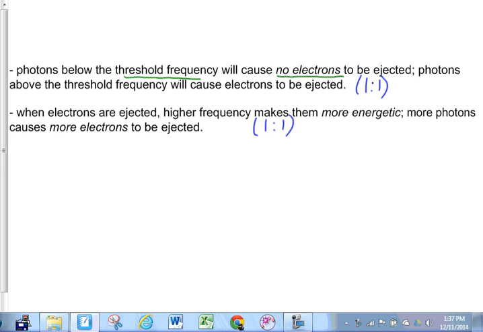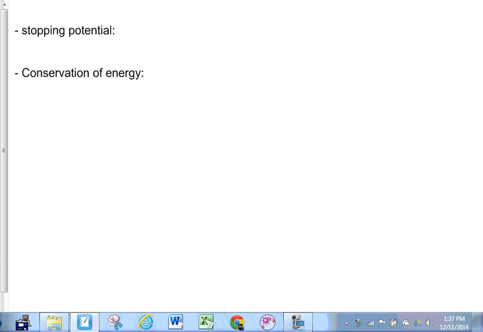A couple more terms. The first one right now is going to seem a little bit like, really? What's the point? Okay, tomorrow I'm going to show you a picture of a little experiment that can be done in order to determine the threshold frequency of a metal. You might want to do that if you're designing a solar cell, determine the threshold frequency. Show you how to do it tomorrow. But for now, I'll just tell you what this term is. Tomorrow we'll use it a little bit more. Stopping potential. The symbol, by the way, is V stop. It's voltage, an electric potential.